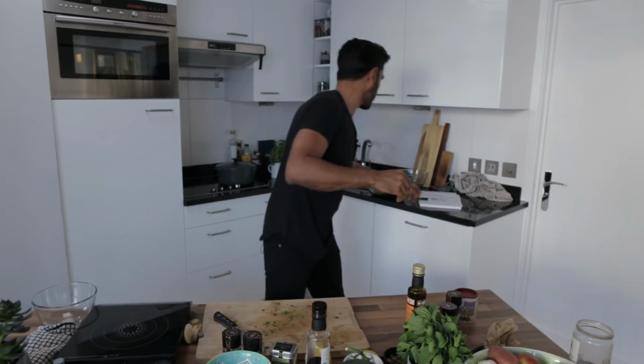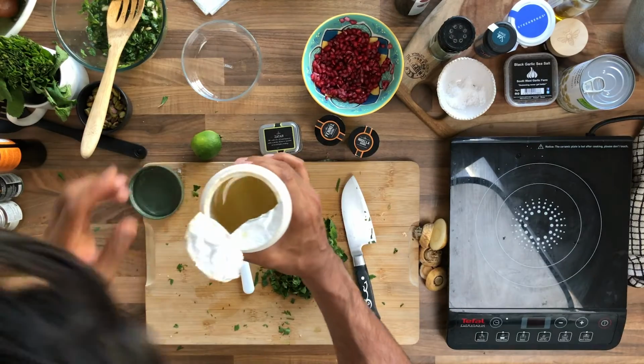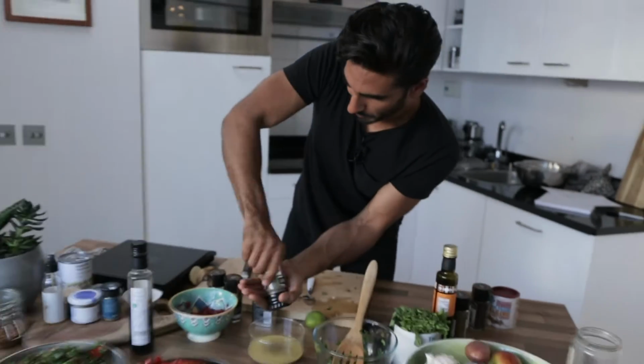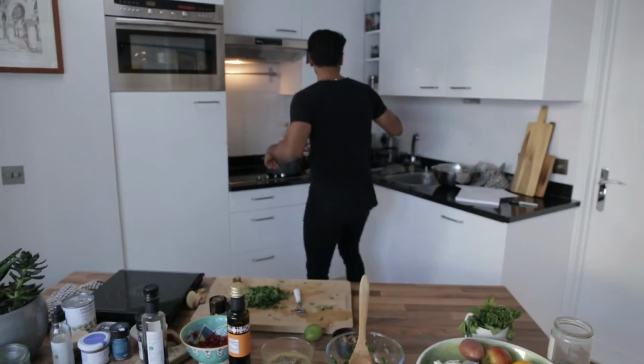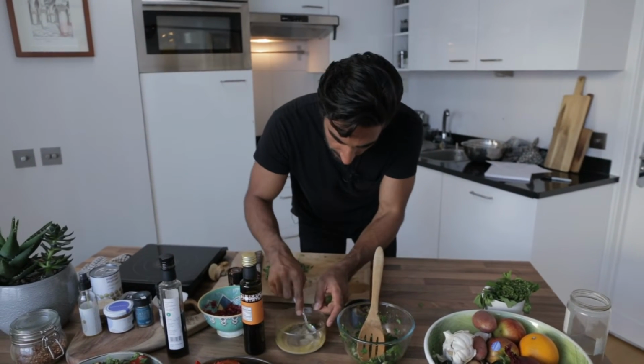Okay, what's next on the menu? Oh, for the roasted veg, we're going to do a pomegranate and tahini dressing. Very, very simple. Let me show you how to make that. In goes a little bit of this beautiful tahini. Hit it with some pepper, some za'atar here. All the za'atar goes in. A little bit of hot water, just a tiny splash is all you need. And we're just gonna give this a bit of a mix here.